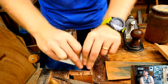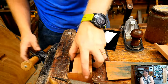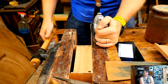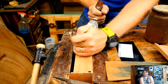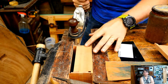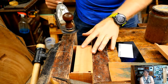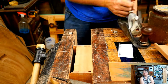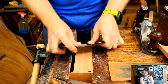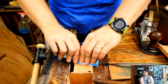I'm going to scrape onto the board so I'm not getting any tear out on the outside. This one I need to take out a little more. Got this pin and tail sticking up just a little bit too high. That was the one I had to recut. So all in all, this is a bit of a train wreck.